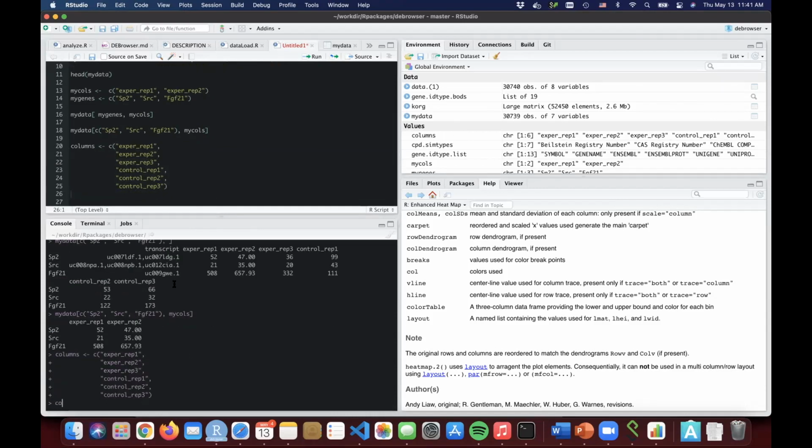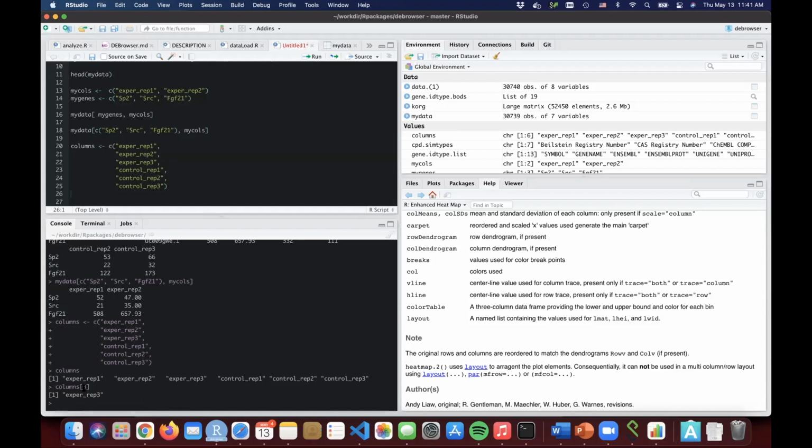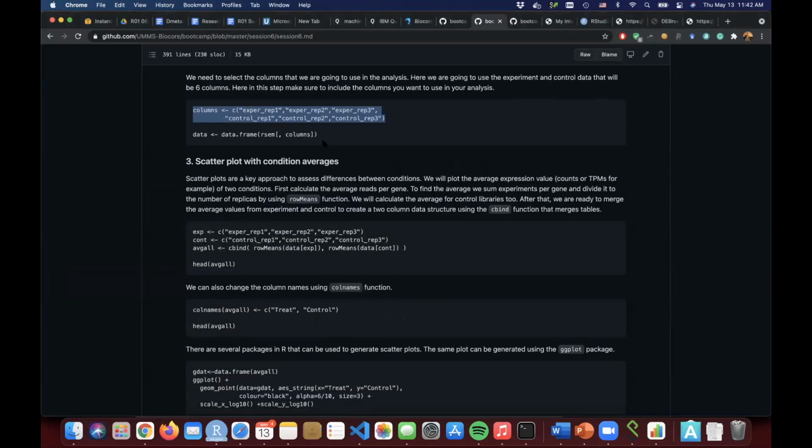And see, columns is again a vector. It includes all of them. If I do, for example, columns, it's a vector. So the third one will be this experimental replicate 3. So that's cool. We can access the columns. By the way, you can stop me and ask questions if you have any. You can ask me how I can do this and how I can do that. It's not going to slow us down too much.